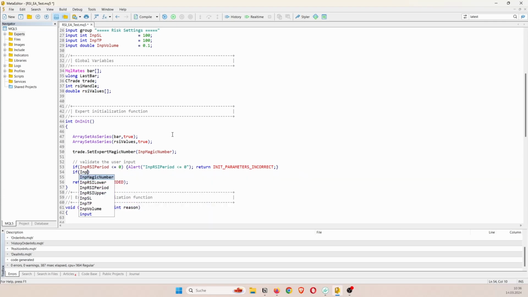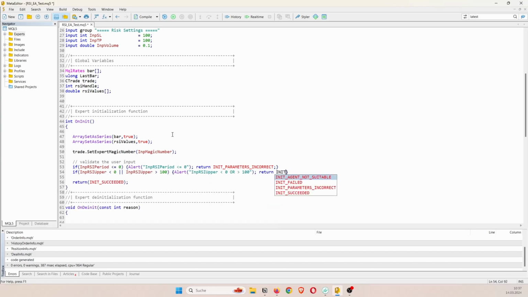Then we can check if the RSI upper is less than 0 or the RSI upper is greater than 100. And in this case we can again alert and say RSI upper less than 0 or greater than 100.